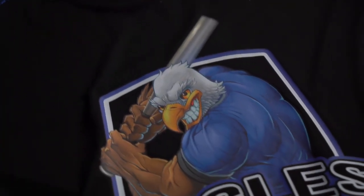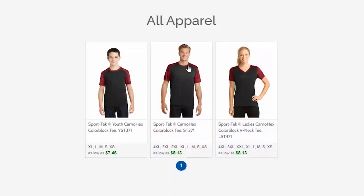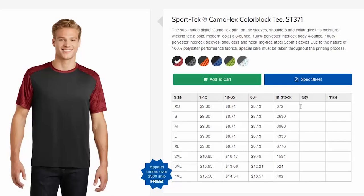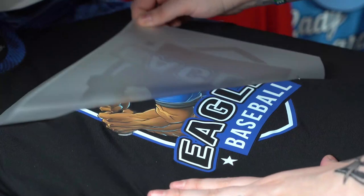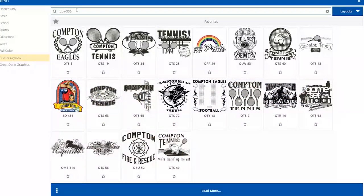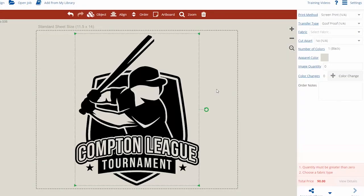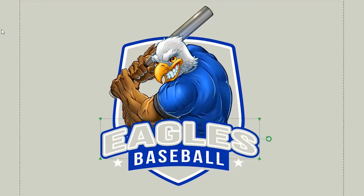Our last uniform is a SportTec Camo Hex Colorblock T, style ST371. This is a low-cost shirt to make into a great looking uniform. It is available in six colors and it's also 100% polyester. We're going to decorate this with our Ultra Color Soft, a full color transfer you can apply at a low temperature. You can see how adding a full color print to your design really gives the uniform a winning look. This art is one of our full color clip arts from Great Dane Graphics. Here we have taken layout QBA-335.